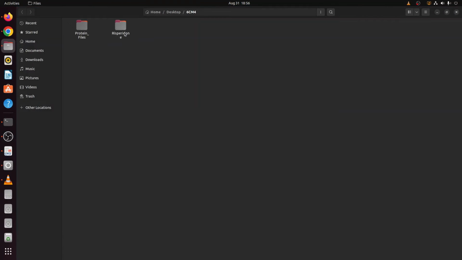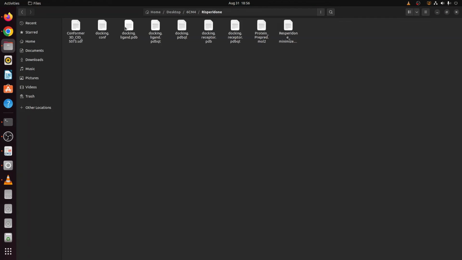Okay, so within the risperidone folder, if you carefully see, you can see starting from 1, 2, 3, 4, 5, 6 new files being created on their own when the docking is performed. Okay, if you are not creating these 6 files, means you have not performed docking properly.